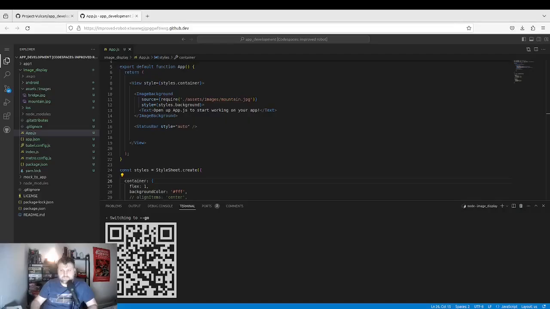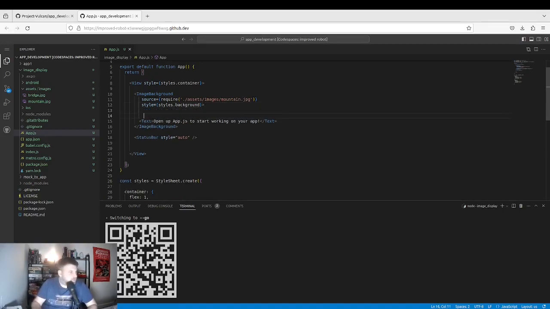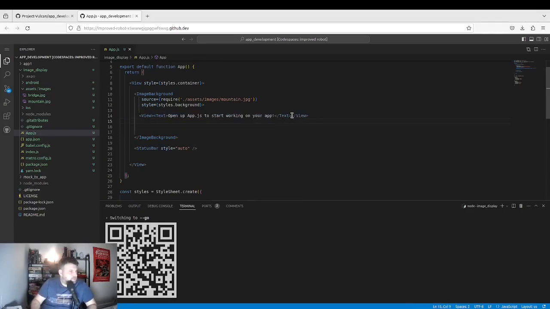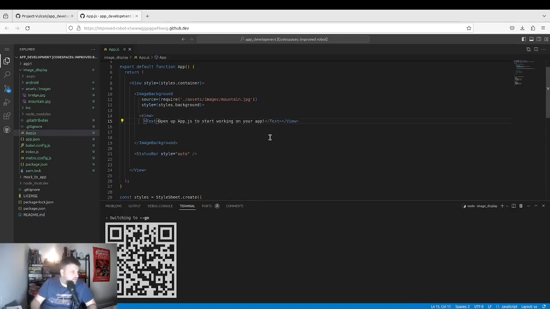Now we'll notice that the text which is on the app is a bit difficult to read, isn't it, on the background of the image background. So how do we fix that? How about we put another view component around our text box to make it a bit clearer. So let's put some white space in here around our text, and then let's create a new view here. Open and close that, and then we just want to chuck our text component into it. Let's make that a bit clearer.